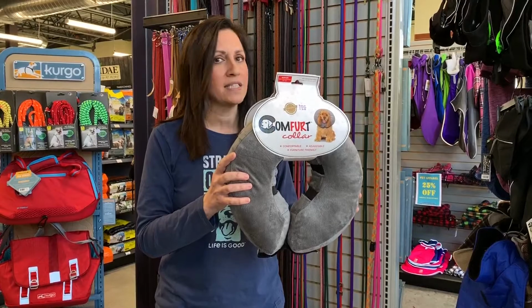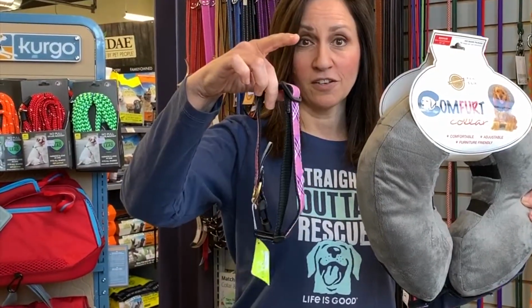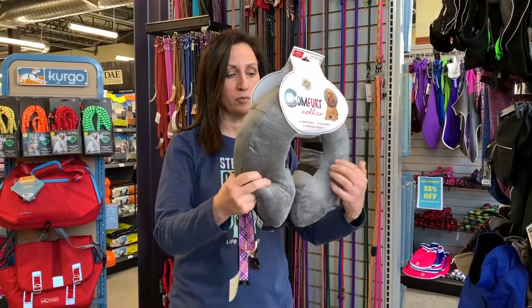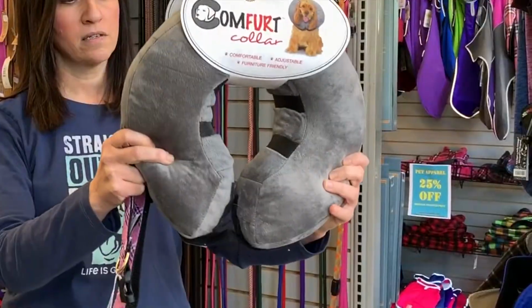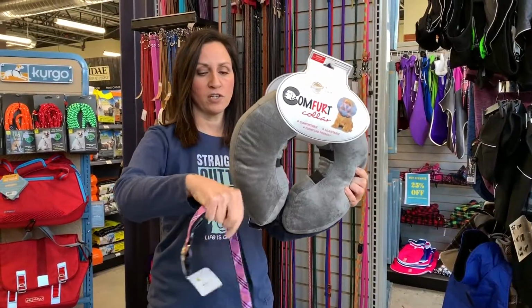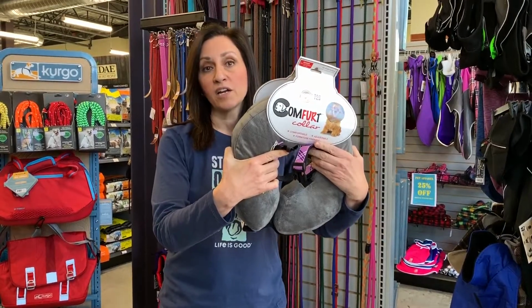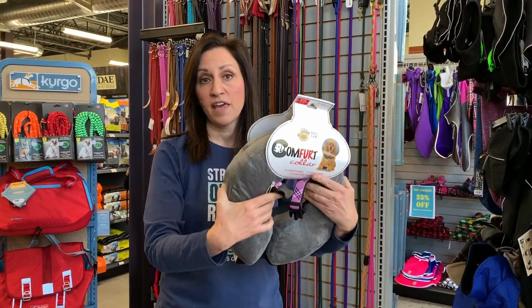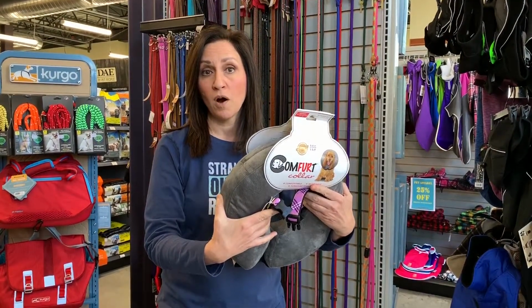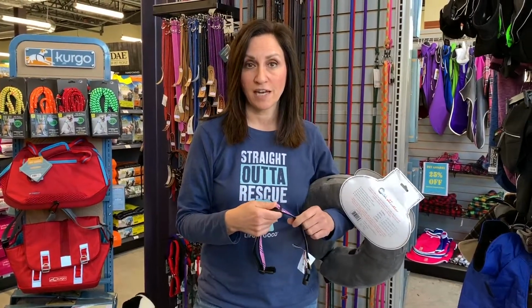This alone is not enough. You need one of these. Another collar. Why? Because there are loops on the insides here. Can you see those loops? The collar is actually going to get threaded through the loops so that this thing stays on your dog's neck. They can paw at it and it won't come off if this is sized correctly. Big mistake that people make. They use the same collar that they take their dog outside with.